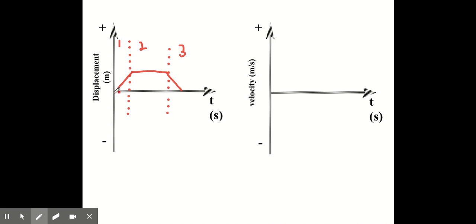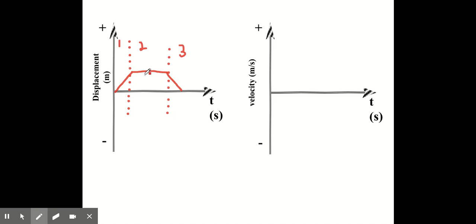So let's think about what this displacement versus time graph is. This person is walking away at a constant velocity. They stop, but time continues to move forward. Some people say, well, if it stopped, why is it moving? Well, it's not really moving. It's just that time continues to move forward. And then that person is walking backwards to the origin, at the same velocity as before.